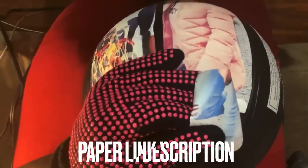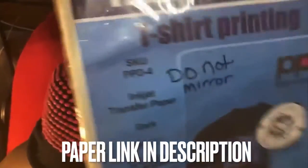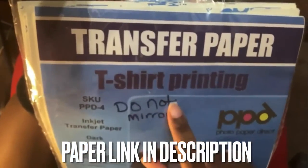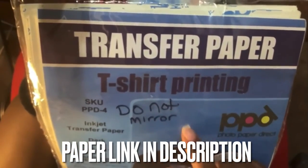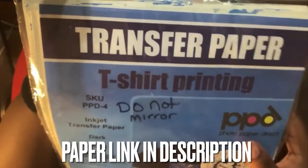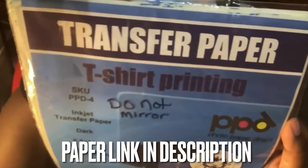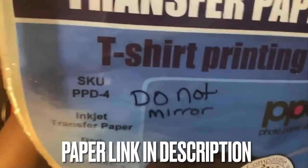Like I said, somebody wants to see the paper. Where did the paper go? I got stuff everywhere. This is the paper we're using. You'll see the full tutorial later tonight. I got this from Amazon. I wrote my own private note: do not mirror, because this paper is expensive and I don't want to waste it. I wasted a lot of sheets doing my last ball, but it's all good. I'm still learning this thing.